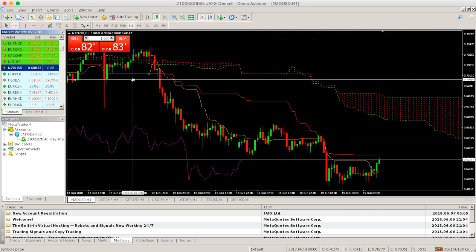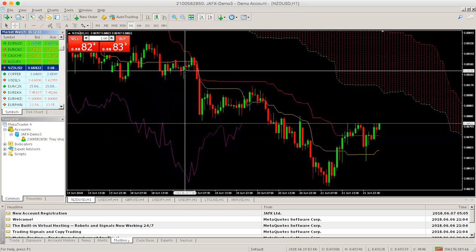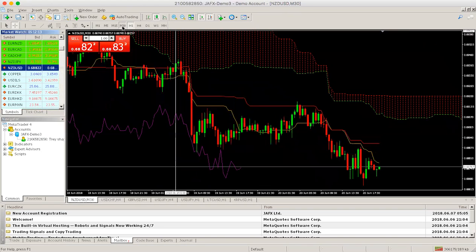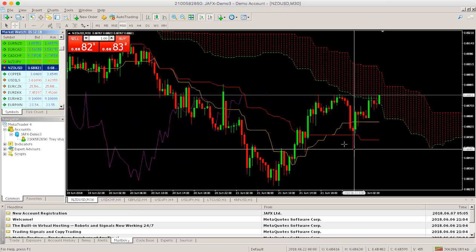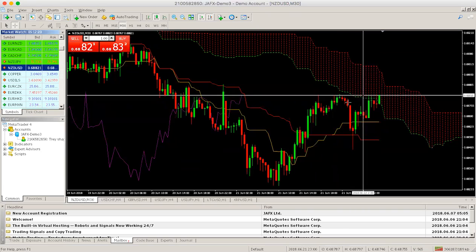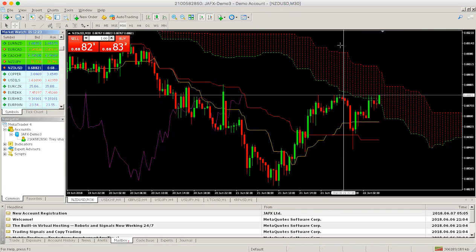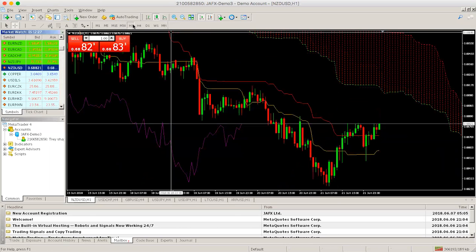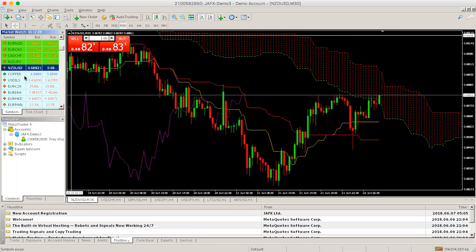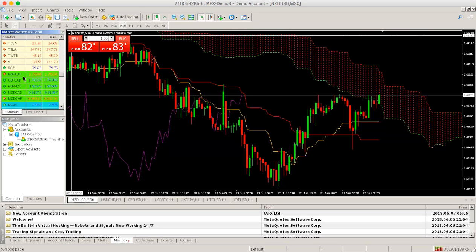As we go to New Zealand USD, that's not showing anything at all. And remember, this is not a buy, because this happened below the cloud. For a buy, we want a TK crossover to be above the cloud. So CAD, not showing anything. New Zealand USD, not showing nothing. And if y'all want to, we'll start looking at stocks and things of that nature, just to get y'all kind of familiar with that, to show you it's not different from currencies.